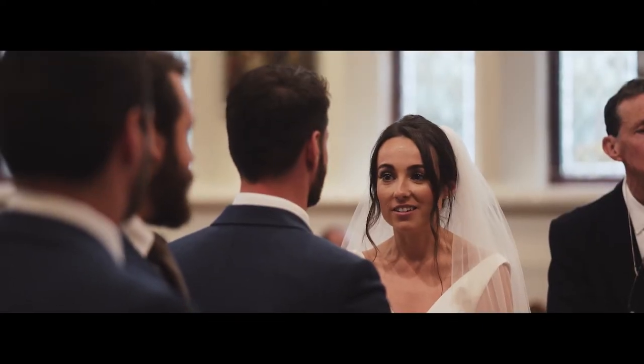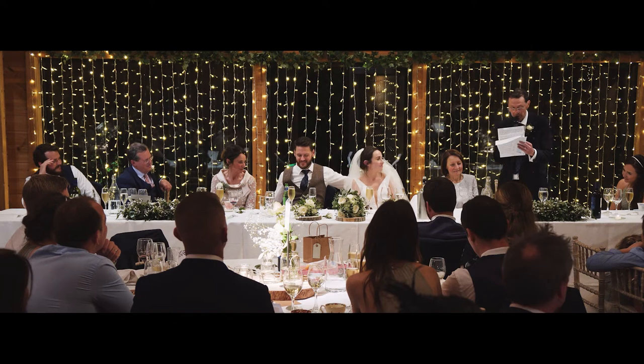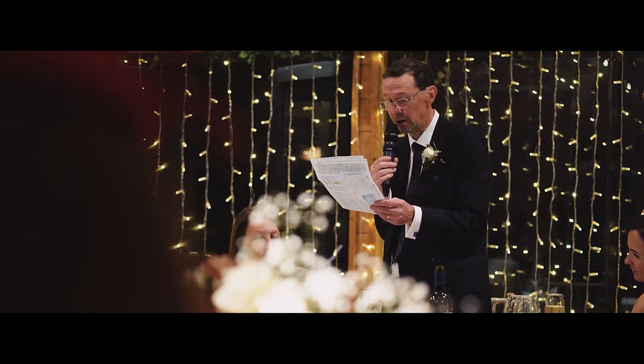The audio is captured with the Tascam DR-10 on the groom's lapel. Cutting back to the bridal preps as we're getting nearer to putting the dress on — the father of the bride also has the Tascam, with a Sony TX attached to the mic as a backup. Good smile on this bride; she was smiling all day, which you couldn't wish for anything better. The wide 16-70 at the back is just a backup. We're just getting things as they happened — no posing — with a mixture of the 85 and 35.